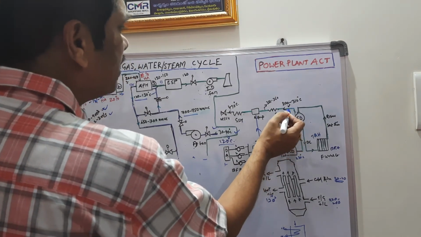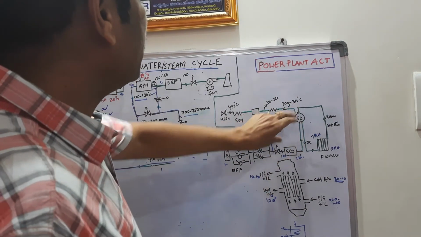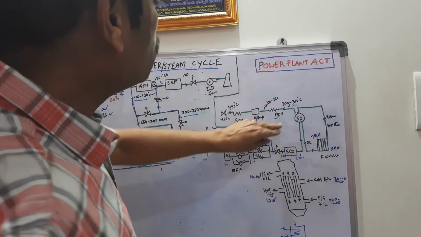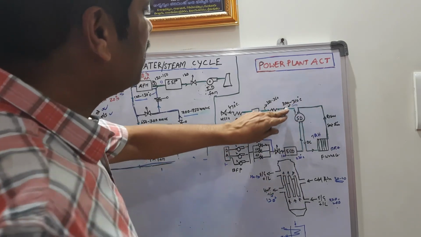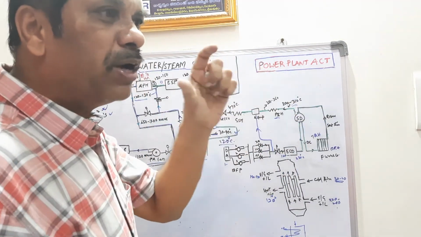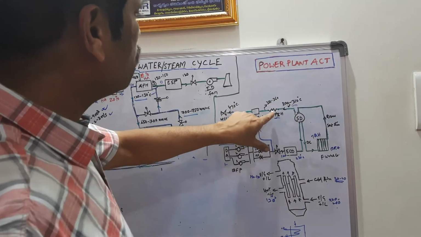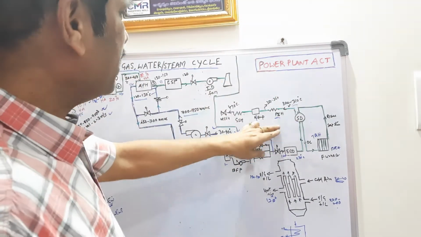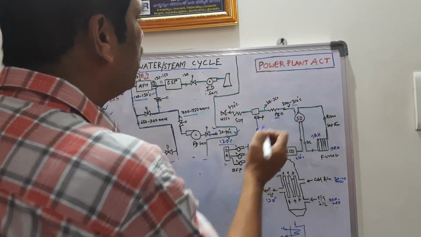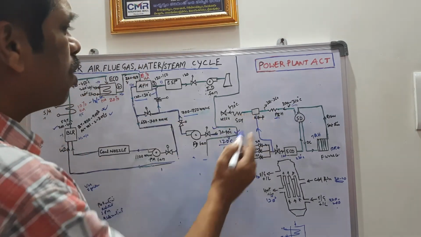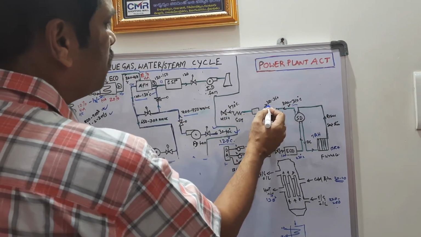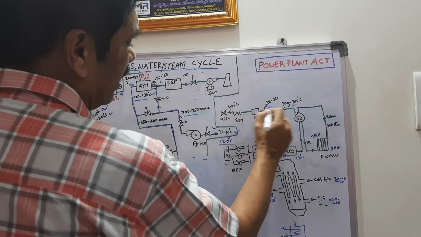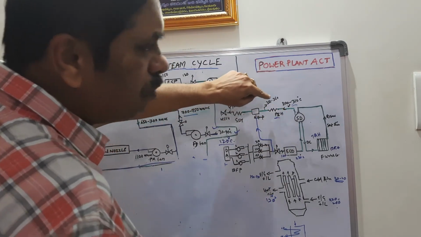So this saturated steam at around 300 to 310 degrees enters the primary superheater. Actually this temperature of 300 is the saturated condition, which means some amount of moisture is present in the steam. In the primary superheater, the function is to remove all the moisture content in the steam. The outlet temperature of the primary superheater is around 350 to 360 degrees, and this is gained from flue gas only.